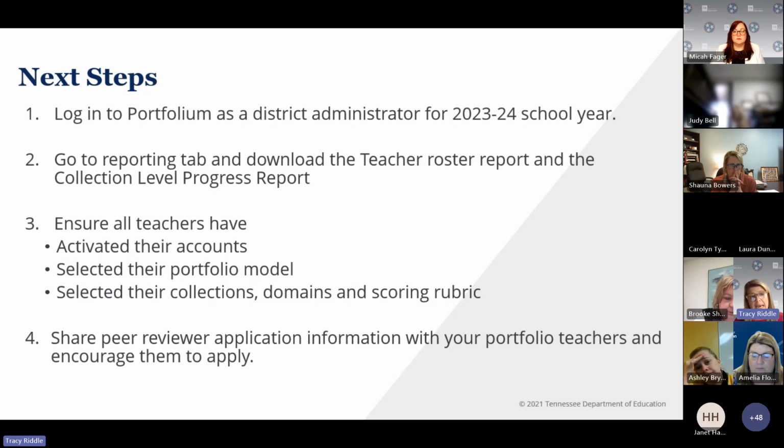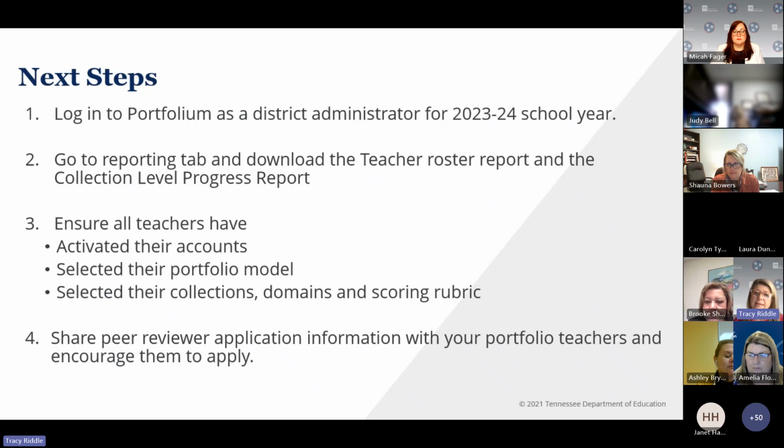Check your teachers' accounts, see if they've activated, check that they've selected their models, check that they have 4 collections, and look at their domains. Is it correct? If they're departmentalized, for example, you have a departmentalized kindergarten reading teacher, she should have 4 reading collections. If you have a regular kindergarten class, they should have 2 ELA, 2 math domains.